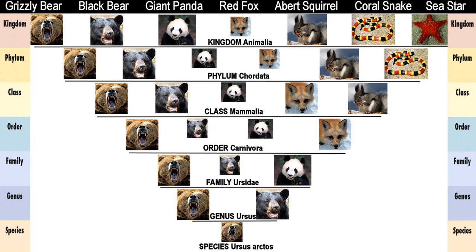When you get to family, look at what you see in the pictures. I hope you can see, they're a little hard. You have a panda bear on the right, what looks like a black bear in the middle, and then the grizzly bear on the left. And what do all those animals have in common? We would call all of them bears. But they're different species of bears. They're not the same species. And so you get down to the genus and then the species. I'm not sure of the genus there, it looks like the grizzly and the black bear may be in the same genus. And then you have the specific species of the grizzly bear.